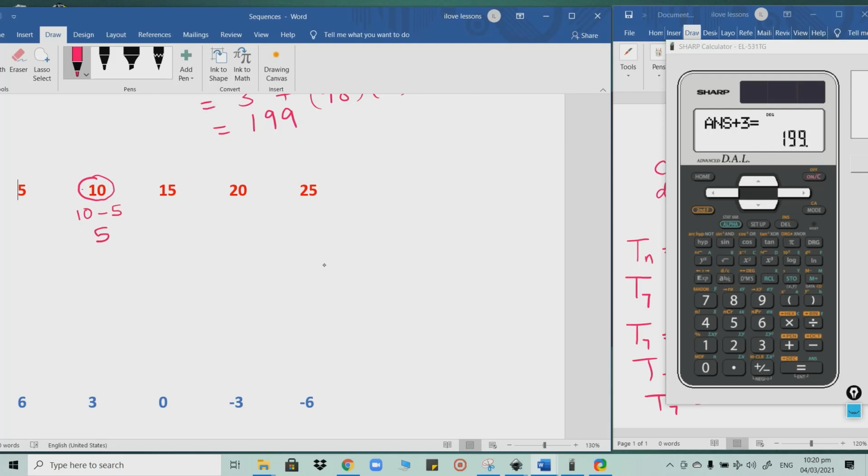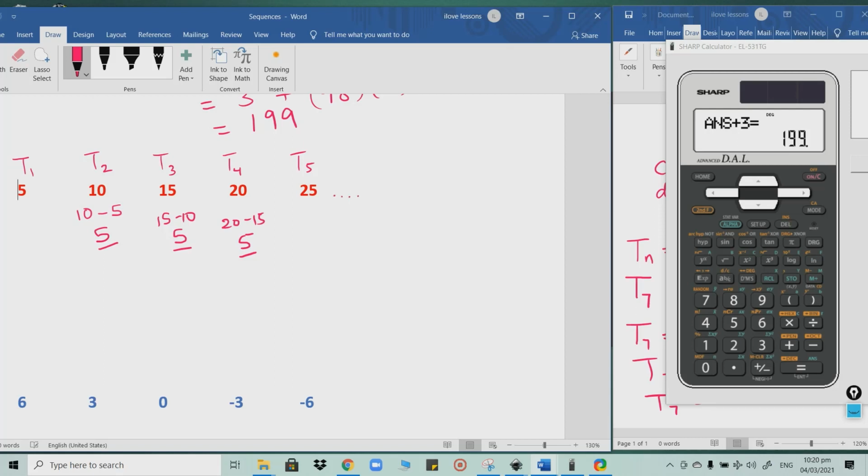Let's do a couple tests just to make sure. Take 15 and minus the number just before. 15 minus 10 is 5. And let's do one more to make sure. Take the 20 and minus the 15 and we get 5 again. So we just do the check a few times, just to make sure. So the numbers are increasing by 5. So far, how many terms do we have? We have one term here, so I'm going to call it T1. This is T2, this is T3, T4, and T5.